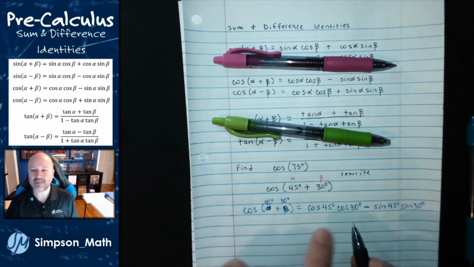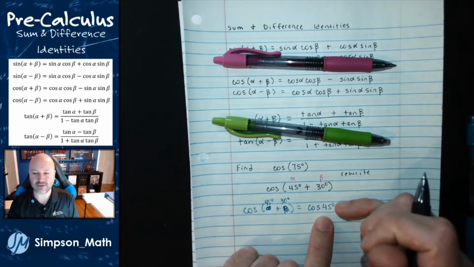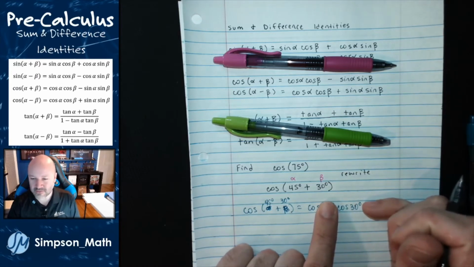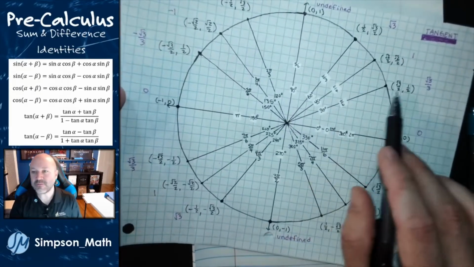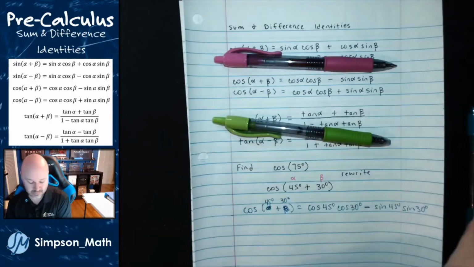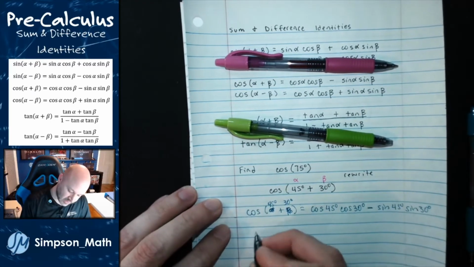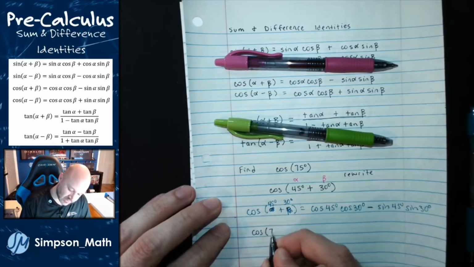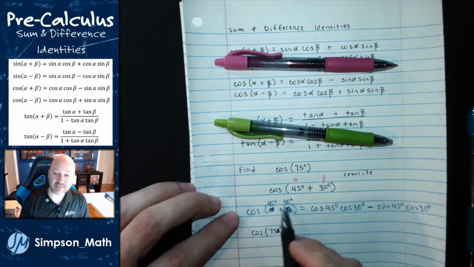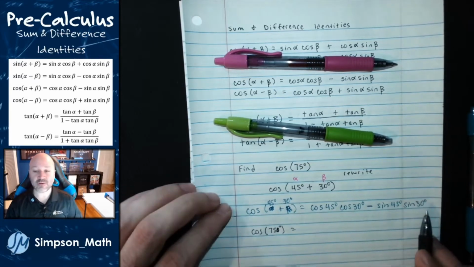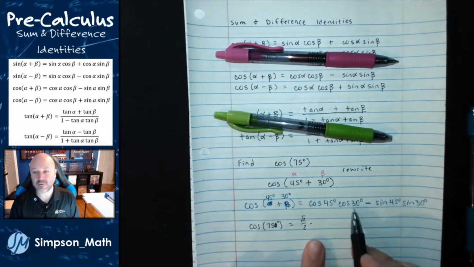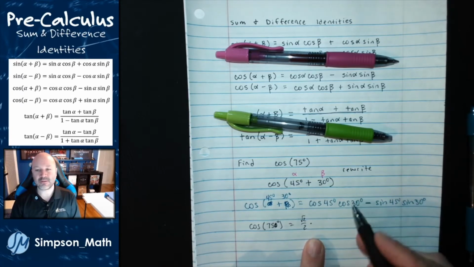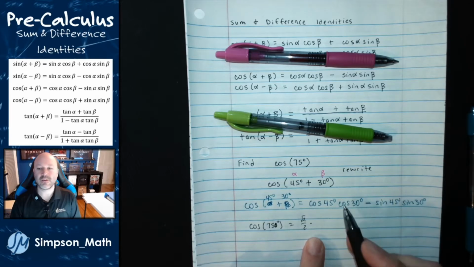Now this is so convenient because I know all of these values. I know cosine of 45 degrees, that's root 2 over 2. I know cosine of 30 degrees, and if you need to double check your unit circle, the cosine is root 3 over 2, the x value. So I'm going to say cosine of 75 degrees, or keep it as 45 plus 30. I know all of these values, they're coming straight off the unit circle. Cosine of 45 degrees is root 2 over 2, multiplied by cosine of 30 degrees. I had to look at my unit circle because I don't have it memorized in degrees, I have it memorized in radians. So 30 degrees is pi over 6, and cosine of pi over 6 is root 3 over 2.